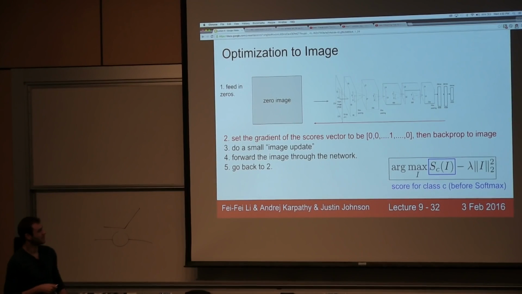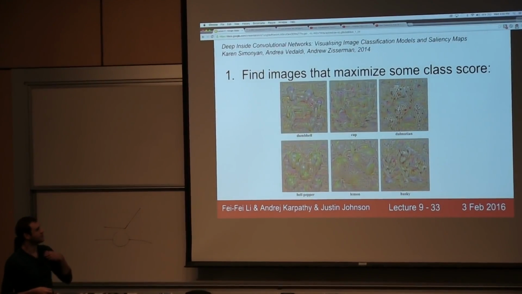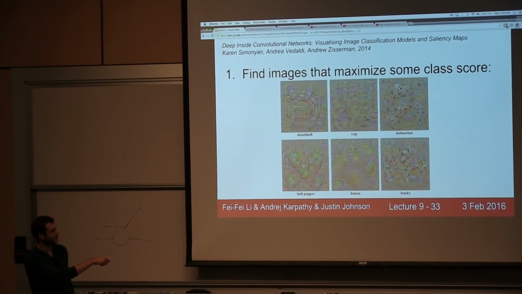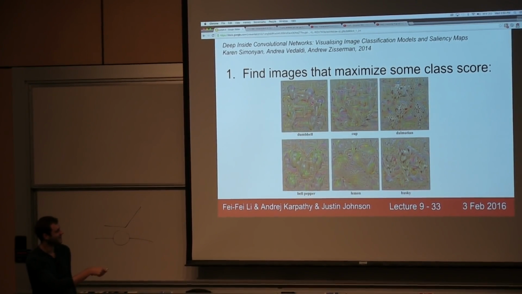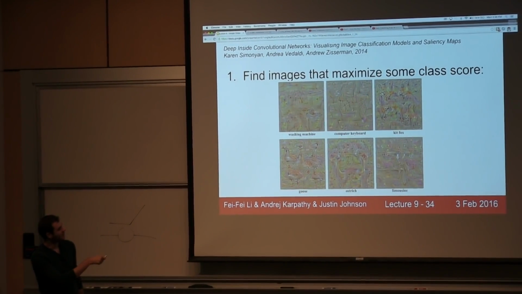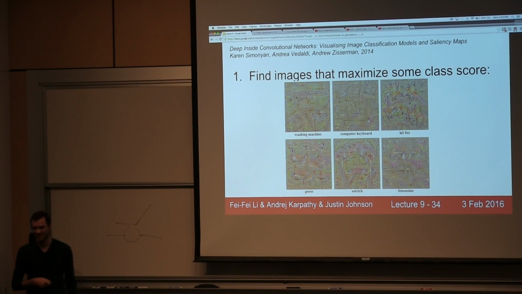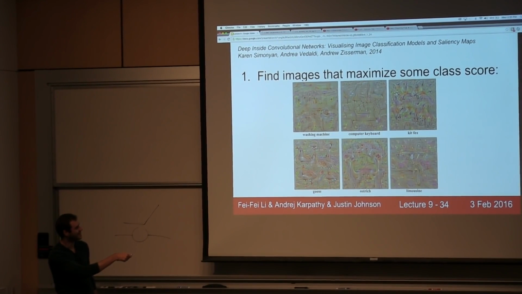Okay? So when you do this, we're doing updates on this image instead of weight updates, and you get images like this. Here we are maximizing any class, and this is the image that maximally activates that class's score. So we have dumbbells and cups and Dalmatians. You can see all the little structured patterns there. It's kind of fun to look at. Bell pepper, lemon, husky. And also notice, for example, here's goose. You can see that the optimization is really trying to take advantage of all the area it possibly has to increase the score of goose. So it tiles the entire input with goose everywhere because it's trying to blow up the score of goose. So one goose is good, but ten gooses is much more likely goose. So that's why that happens.